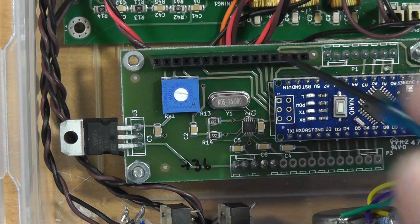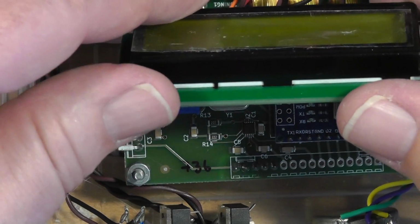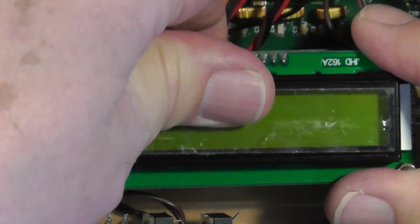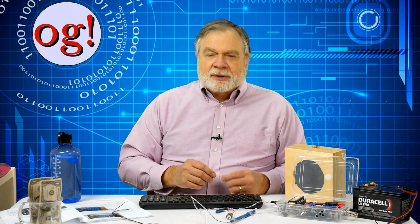Fortunately, there's a way to adjust the contrast. Unfortunately, you have to power down, remove the display, tweak the adjustment, reinstall, power up, and repeat as necessary. I note also that the mounting holes for the Raduino board and the display board do not line up. The microphone is weird to mount.